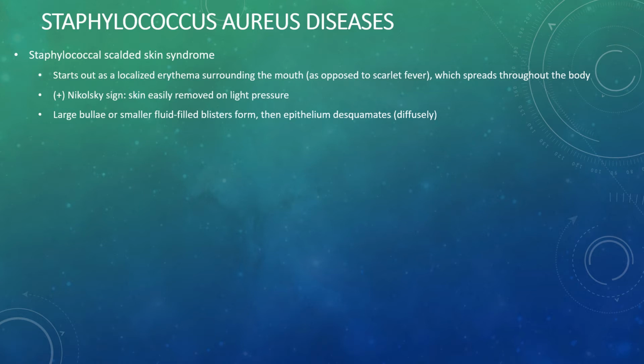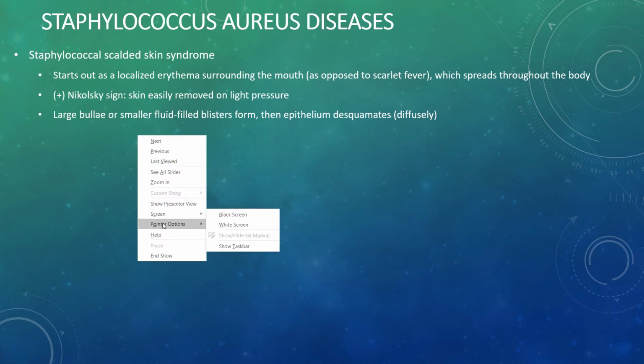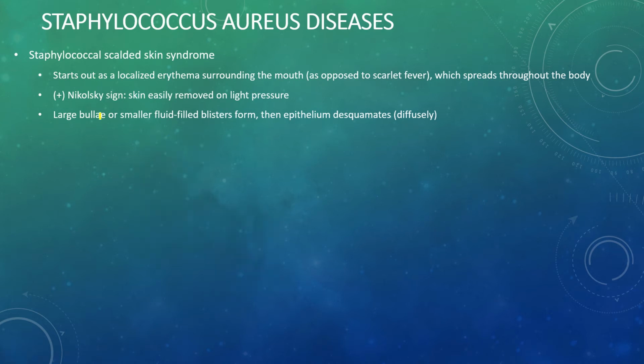So things you can get with this syndrome are large bullae or smaller fluid-filled blisters. The reason you get these bullae and fluid-filled blisters we talked about earlier. Remember we mentioned that you lose the desmosomes, or desmoglein 1, in the stratum granulosum? When that's gone in the epidermis, you've got a lot of spaces in the epidermis, and what's going to fill in those spaces? Fluid. And that's how you get these large bullae and small blisters forming.